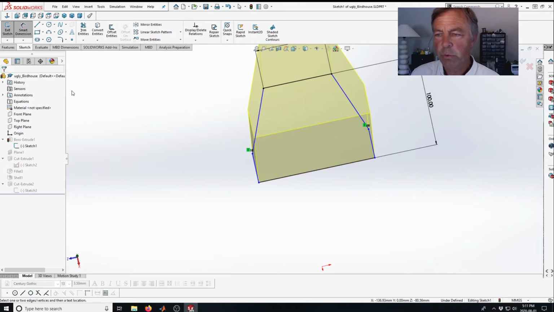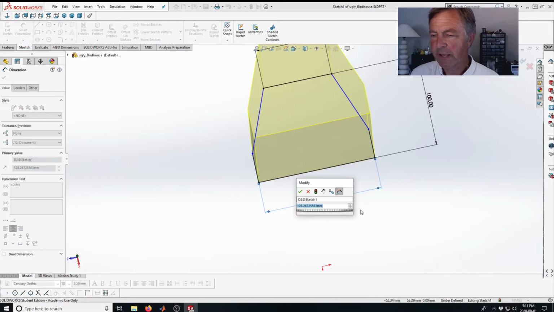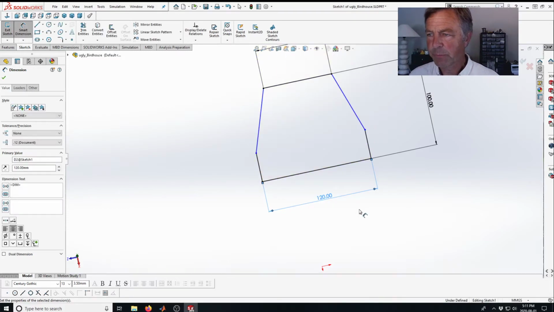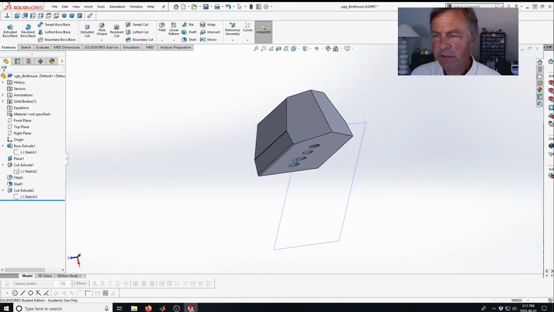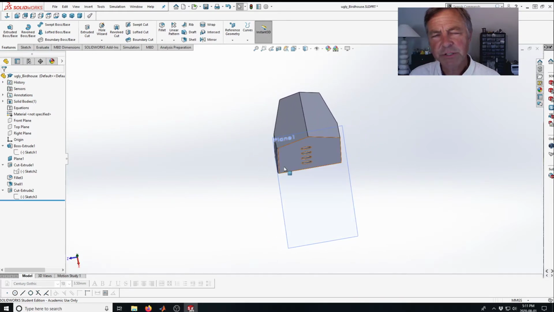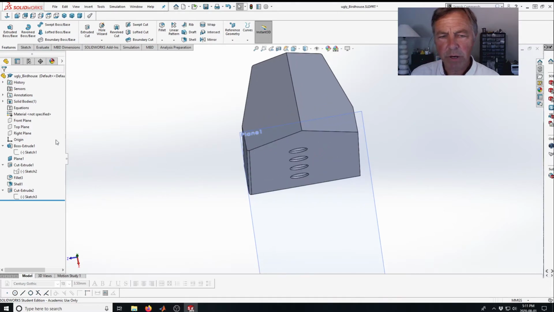I took away the width of that line, so I should add that back. I think originally I had it 200, which seemed really huge. So I'm going to make that 120, something a little bit more realistic. And I'm happier with that profile. The other thing that I did was I thought, I'm not going to make this as a solid block. I'm actually going to try making it as a folded sheet metal-y thing. So I'm going to modify what I've created here as this part to reflect what the actual part will be.